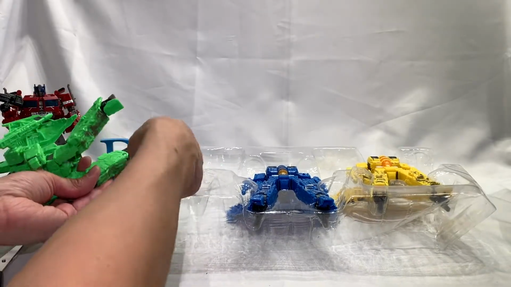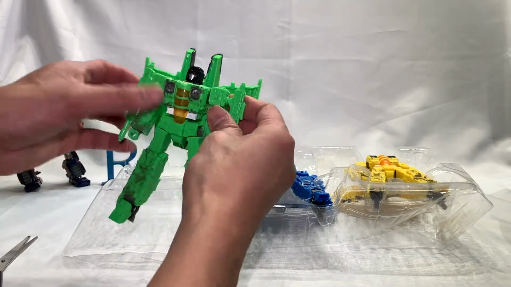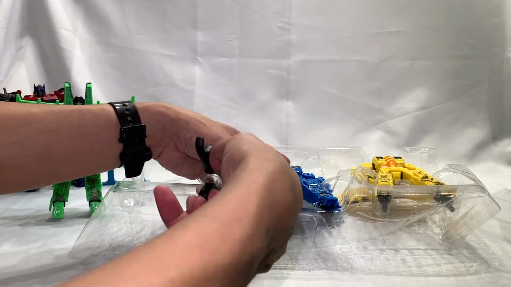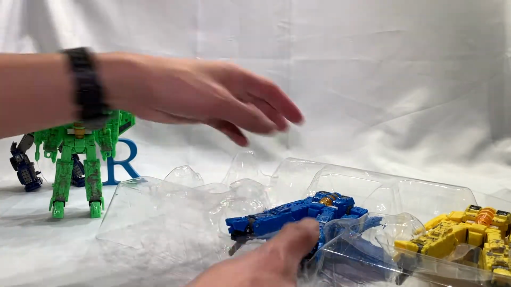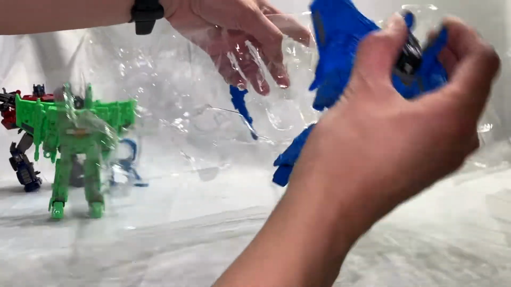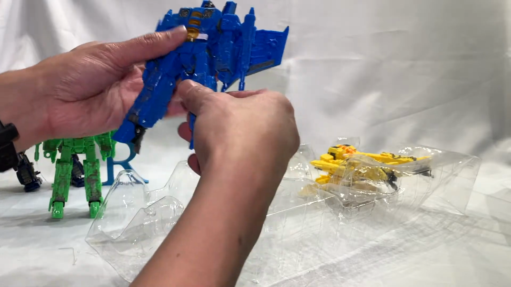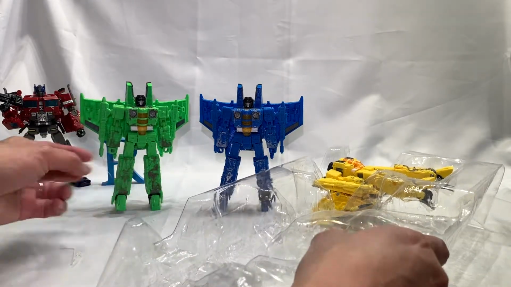I'm just going to take them all out first. Alrighty, pretty neat, of course. Very neat. There's Acidstorm. He's got very tight joints. Here is Ionstorm. Oh man, these guys are packaged too well. They're tight, and they have tie downs, so it's like they're packed twice. Alrighty, here's Ionstorm. Pretty neat.